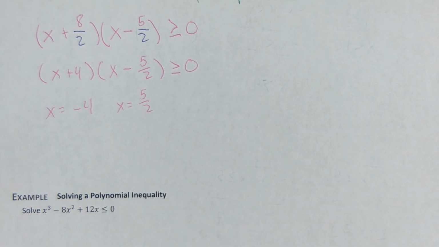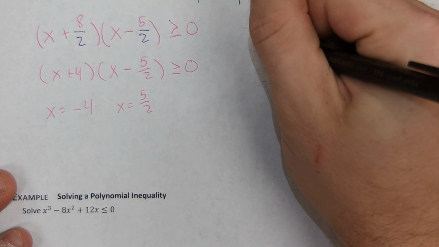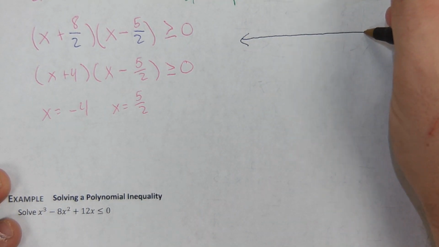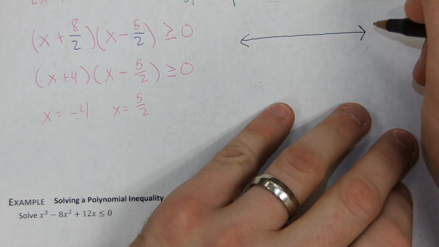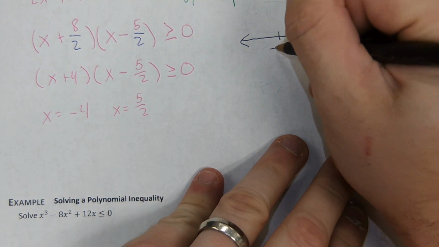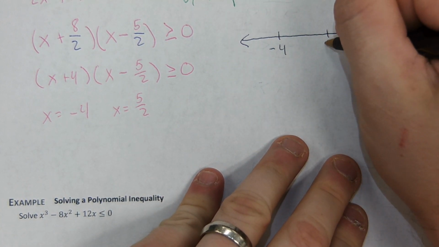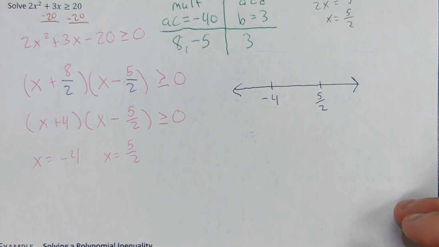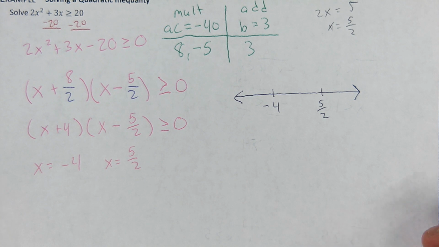And we're going to do the exact same thing we did a minute ago. We're going to take our critical values, throw them on a sign diagram, and check for positive and negative. I'm running a little low on vertical space, so I'll scoot over to the right. Picture not drawn to scale because who cares, it's unimportant. Negative 4 and positive 5/2. Once again, our x-axis has been chopped up into 3 zones. We're going to check all 3 of them.